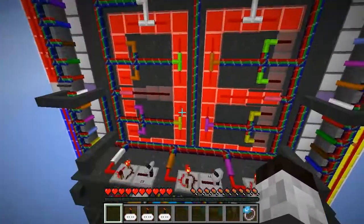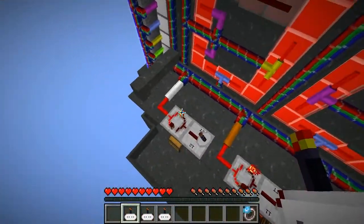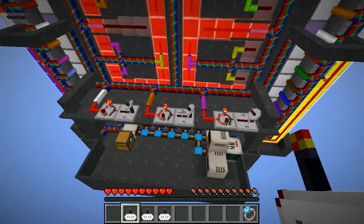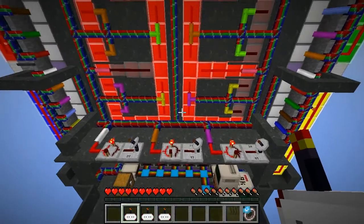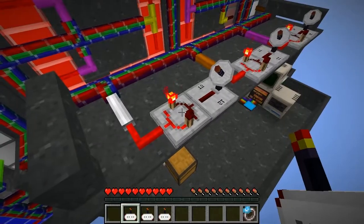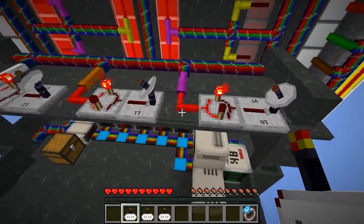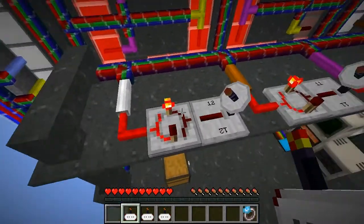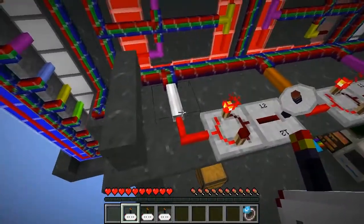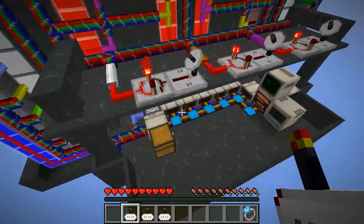So let me go over what some of this stuff does. So the wireless signals down here, we have, think left to right, start, stop, and reset. I could have my orders wrong. And they're hooked up to these latches. Now, the latch idea was definitely not mine. That was Tagh's. We had a slightly more complicated setup earlier, but this works out really well. So the computer is essentially waiting for a low signal on each one of these inputs, and as soon as it picks it up, it will reset the latch.